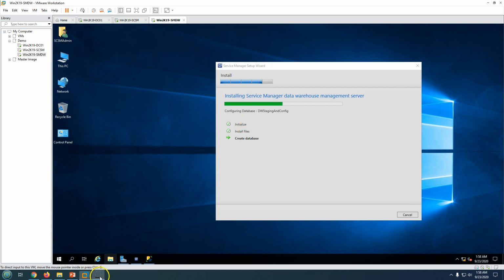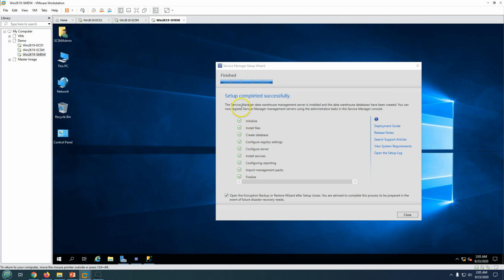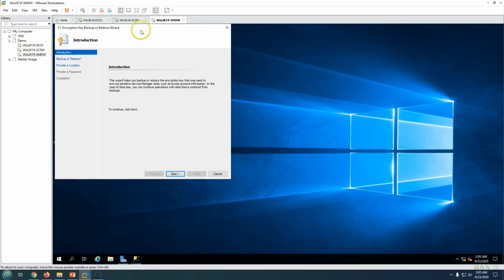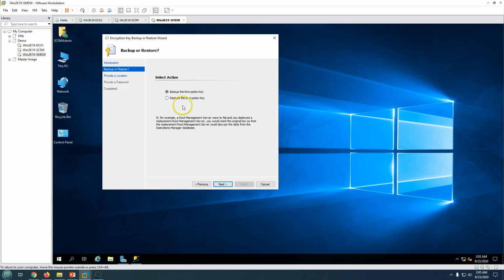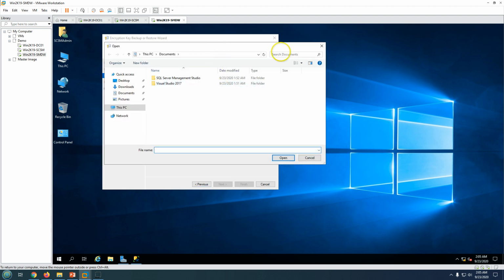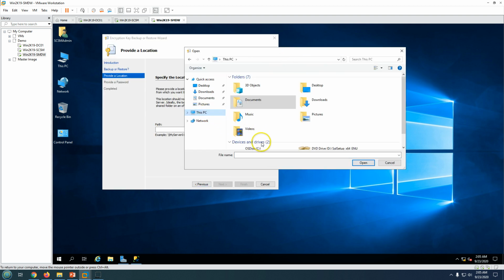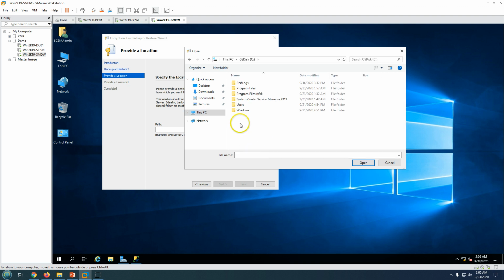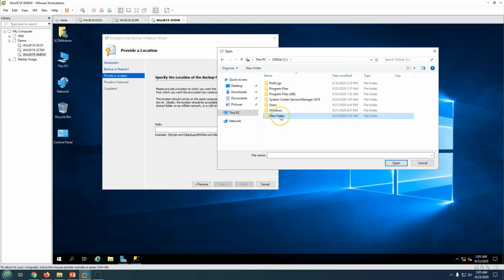So now the installation is completed, and you can go ahead and save the encryption backup and restore file. So I'm going to save it in my C drive. So back up the encryption key. It's going to save your critical information related to SCSM. So I'm going to run as service account and other information.